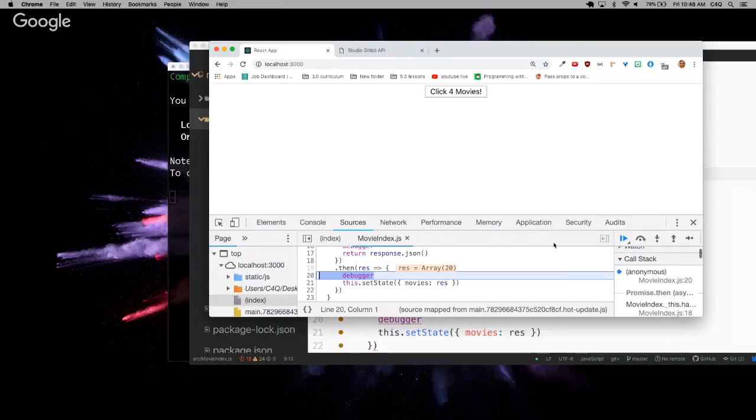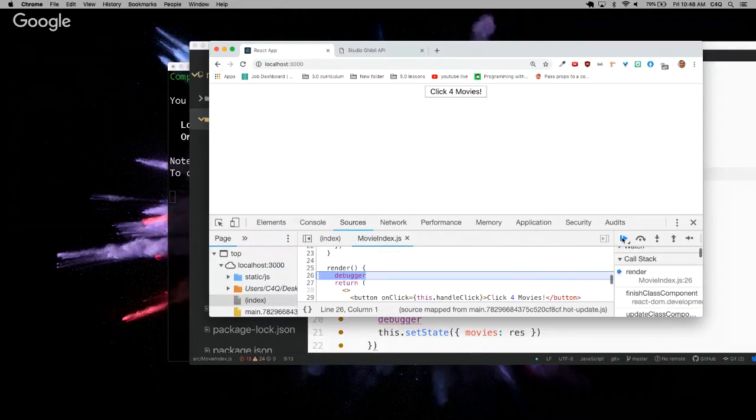Abid, you want to go? We're calling set state. Bingo, right? Because we're hitting set state, set state is going to merge or update our state, and then it's going to call render. So if our function didn't do set state, we wouldn't recall render. Nothing would happen. It's only because we have this set state. So if I continue, now we're in our render.